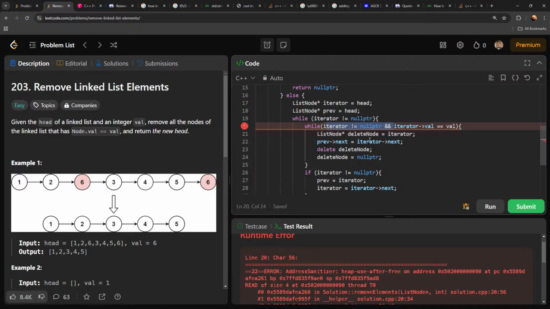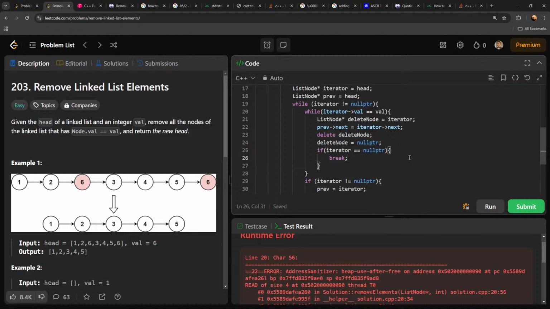Is this not equal? If iterator equal null pointer, then break. I didn't say what iterator is equal to.